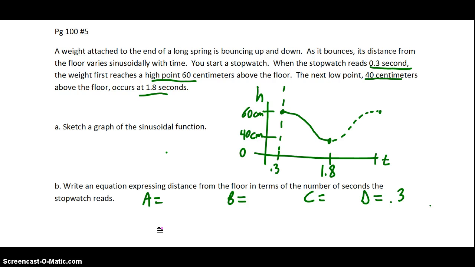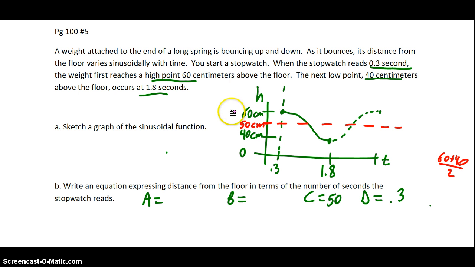What else do we have? Well, we know that our high point is 60 and our low point is 40. So that means our axis, our vertical shift, is somewhere halfway between them. What's halfway between 60 and 40? There are 2 ways you can get that. You can take 60 plus 40, divide by 2, and it'll be 50. Or you could know 50 is exactly between those two. Sometimes it's not that easy, though. So that's our c value. We've had to shift our entire graph up 50.